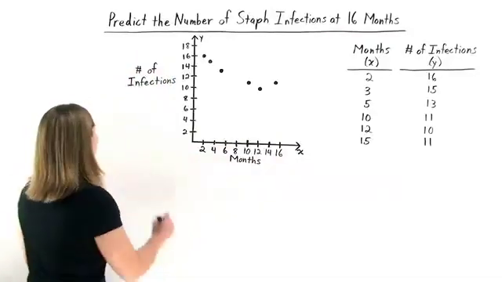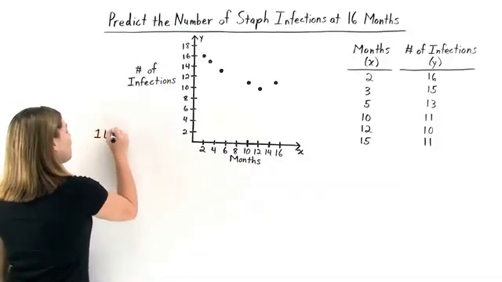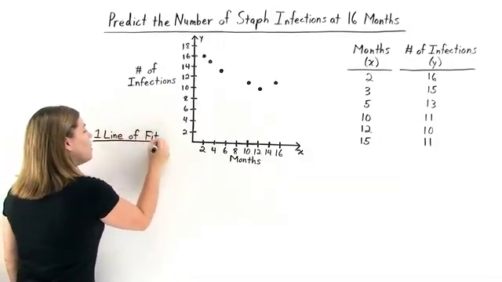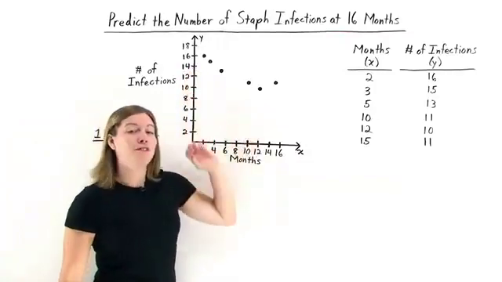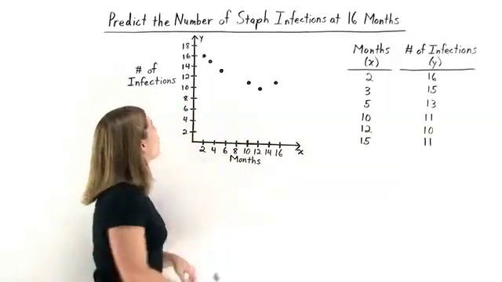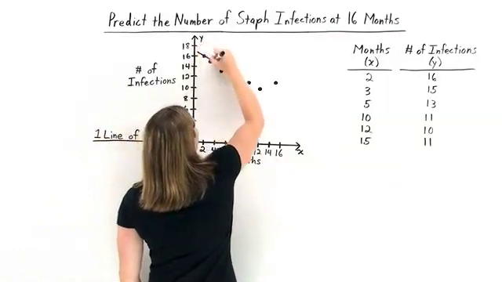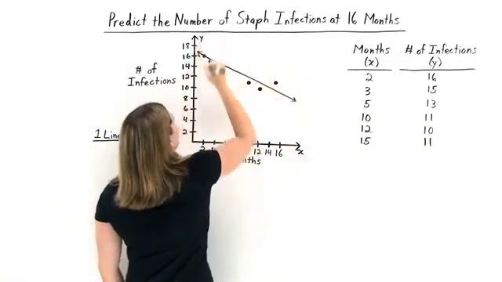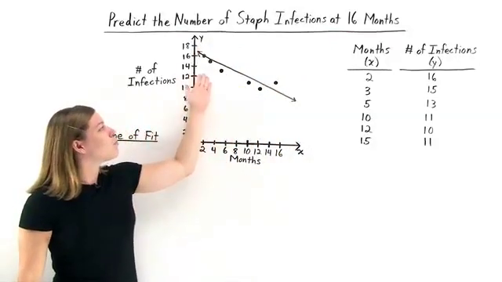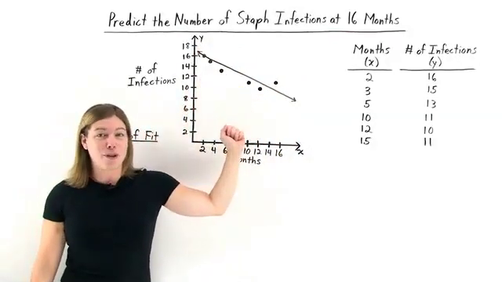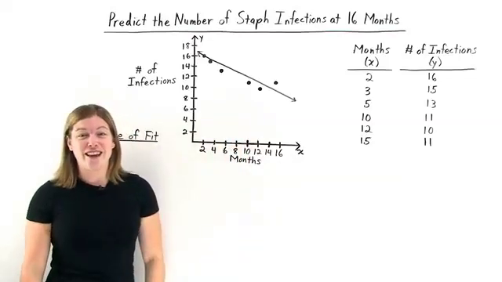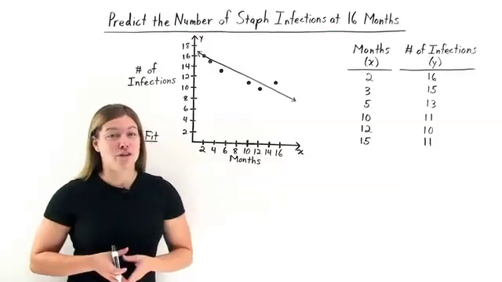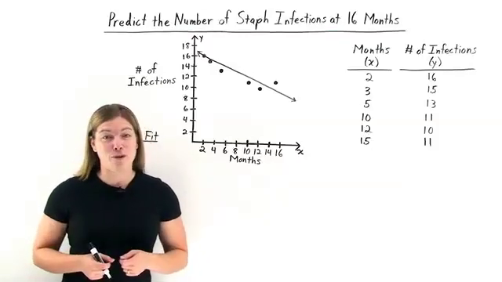Now, the first thing we've been asked to do is to draw a line of fit for this data. Remember, a line of fit is a line that fits closely to the scatter plot of data that we've been given. Here, we could draw our line of fit as this line right here. If we look, we can see that this line is pretty close to all of the points on our scatter plot. So it's a pretty good line of fit. Now that we have this line of fit, we need to work on making an equation for this line and putting it in slope-intercept form.